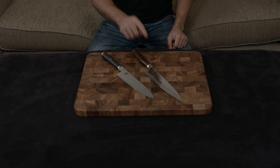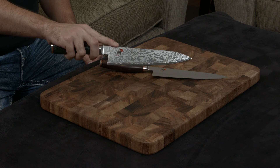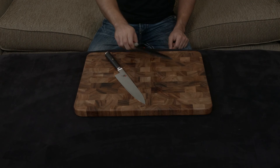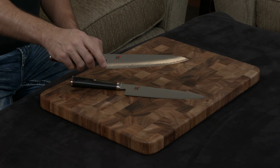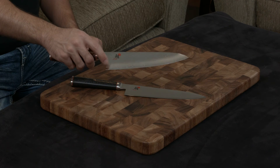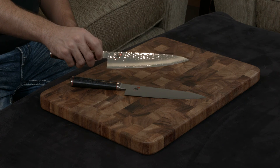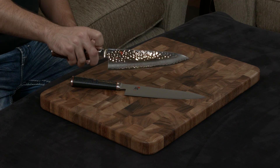The second difference is how they are clad. The Kaizen has 32 layers on either side of stainless steel, which gives it a really nice damascus pattern, while the Mizu has another layer of SG-2 on either side, which gives a really nice wave design towards the bottom plus a hazy snow finish in the center of the blade because it is a powdered steel. They also hammer the top half of the blade.